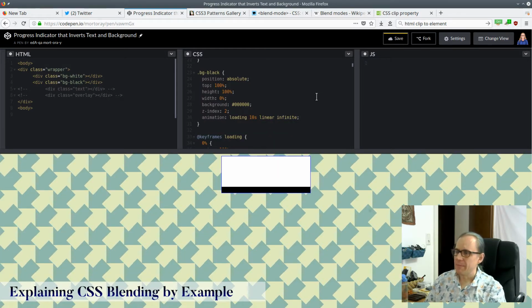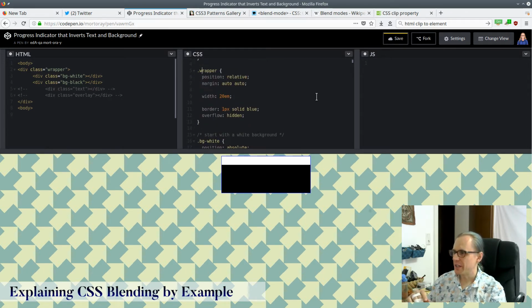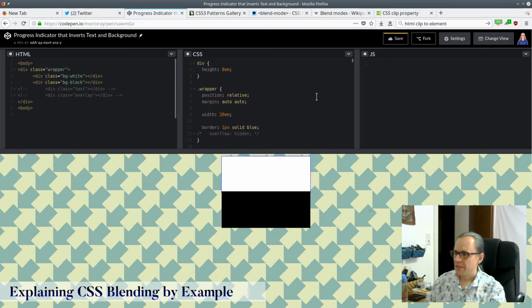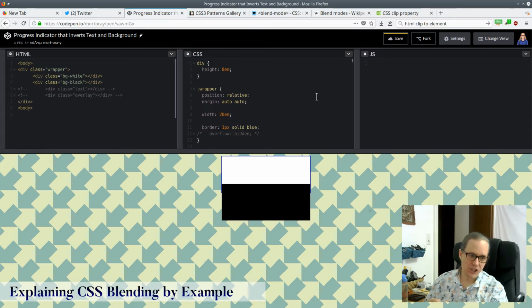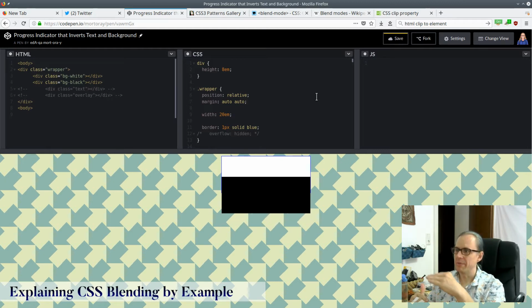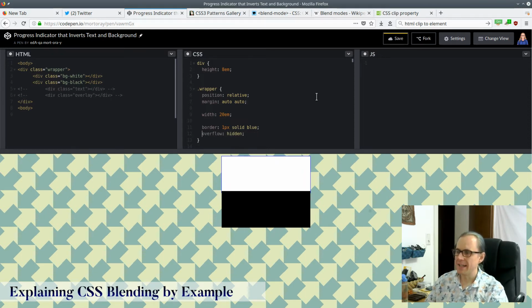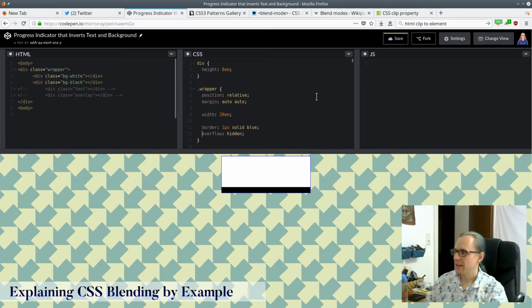It has this animation on it. I'm not going to explain the animation, but basically it animates from the bottom to the top. This is a bit easier to see if I remove the clipping on the wrapper. If I take the clipping off the wrapper, overflow hidden, then you'll better see that the black is actually just a panel sliding up over the white one. Nothing too magical there. The overflow hidden just hides that and says, look, it's hidden there.